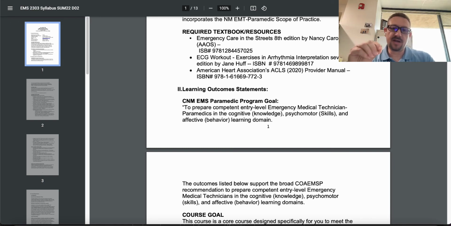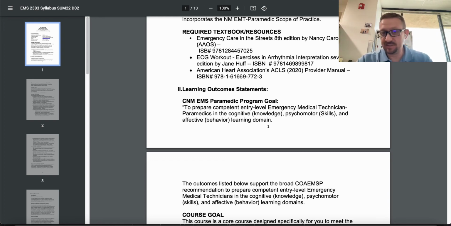Students in the past who have half-assed the workbook have not generally done well in lab and often failed the class. So the idea here when I say half-ass is they just look at the answers and they fill it in, or they use pattern recognition and they know I'm not going to read every single word and measurement, so they just write stuff in. That only hurts you.